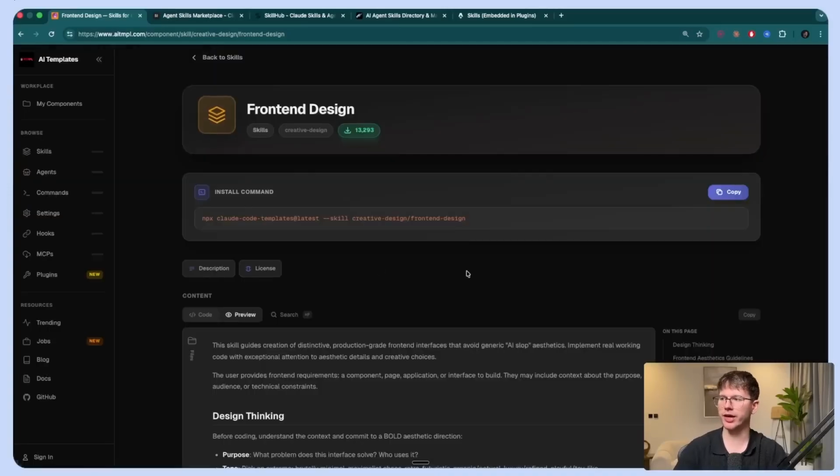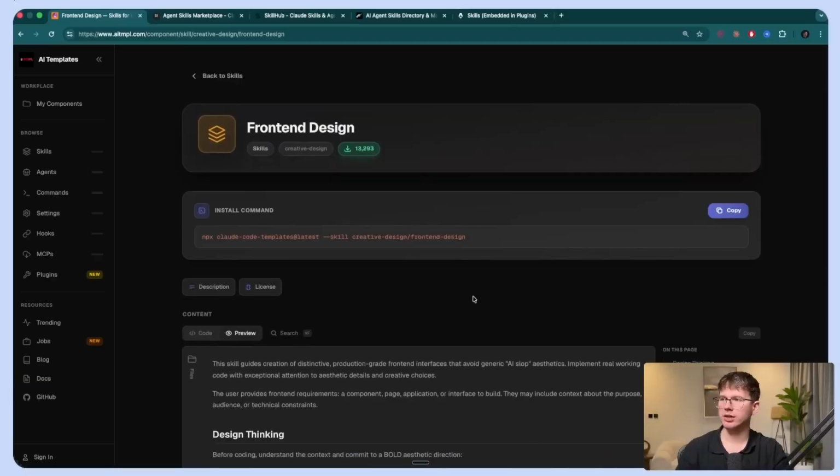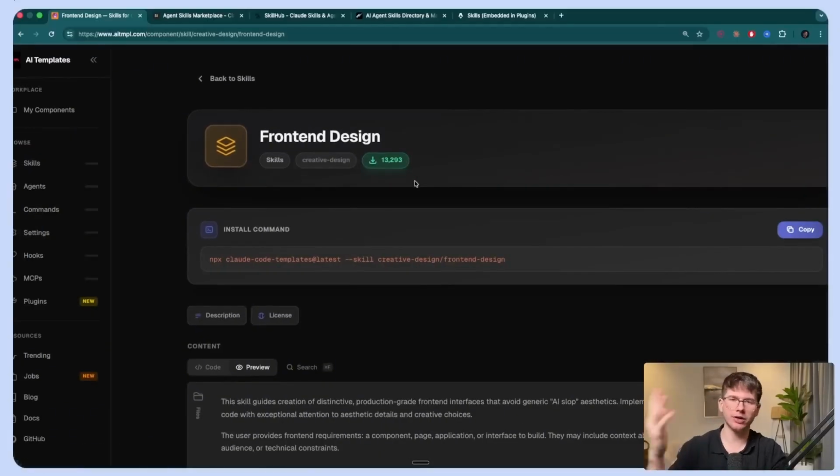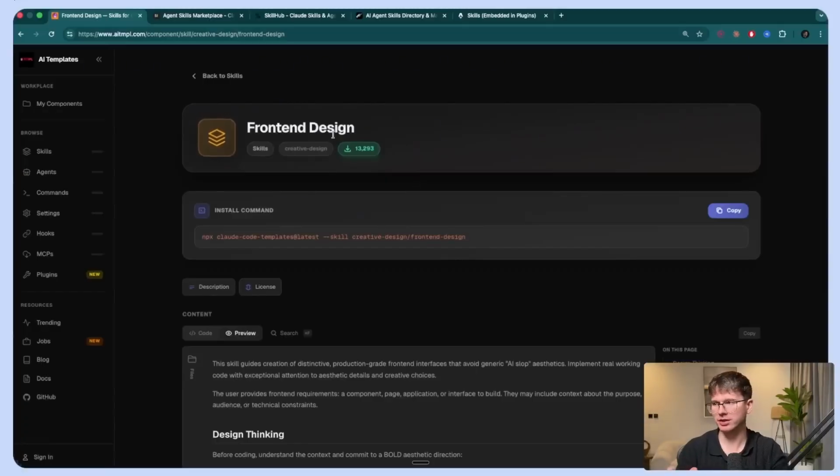Okay, so this is great when you're building a website, when you're building a UI, which is a front end, the thing that you see inside of software. And so we use this here. Now the skill has different components. It has the name, right here. It shows you the amount of downloads that a skill has. And typically the higher the downloads, the better the skill is. And front-end design is one of the most used skills out there, which is great.